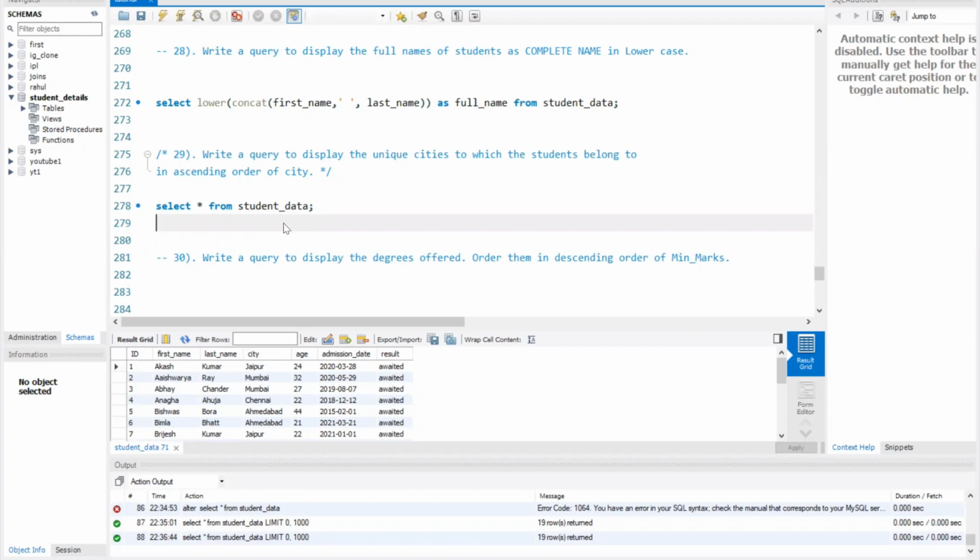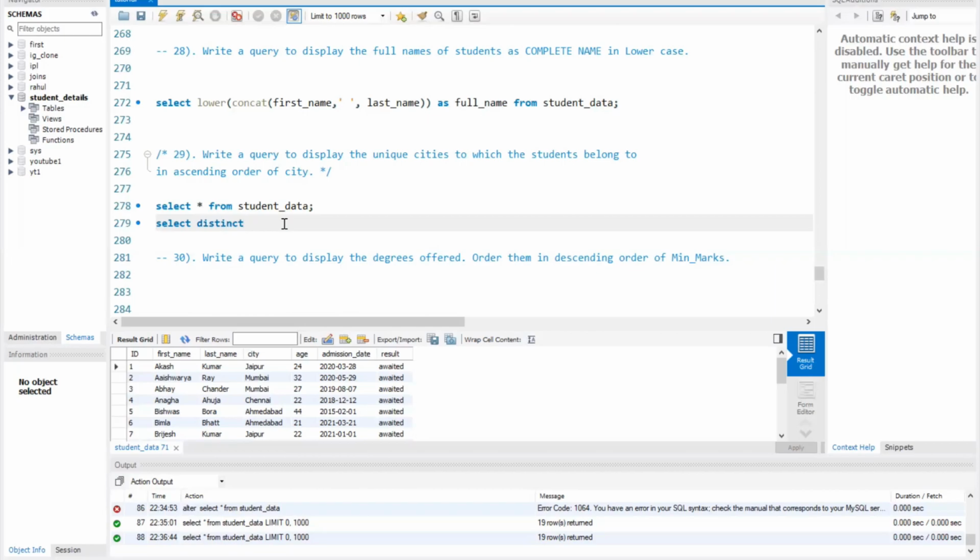So what do you mean by unique? Unique is a constraint that ensures that all values in the column are different. Both unique and primary key constraints provide uniqueness for a column. So that unique can't be used in here. What you can use in here is something called distinct.